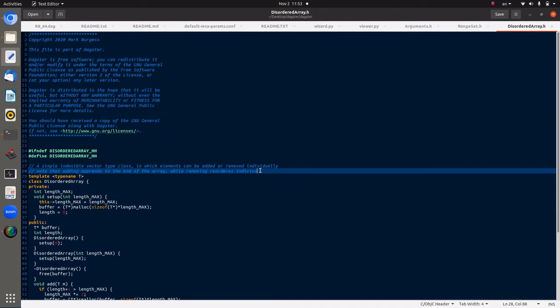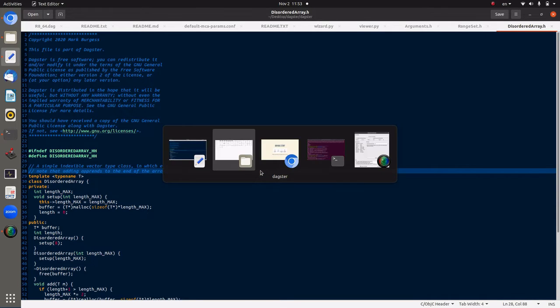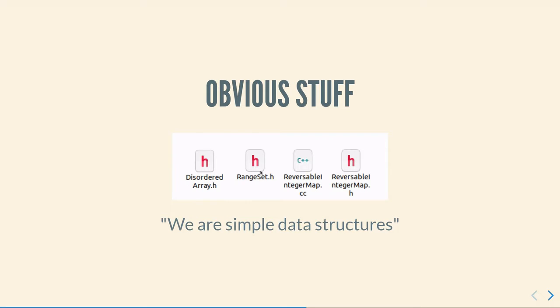If you want to remove an element at a particular point, it will shift the element at the end of the array to overwrite the element at the index you wanted to delete. So it's a really quick vector-type class for storing an array of elements, except that the delete operation can make the array disordered with respect to the order you added the elements. That's all the disordered array is.